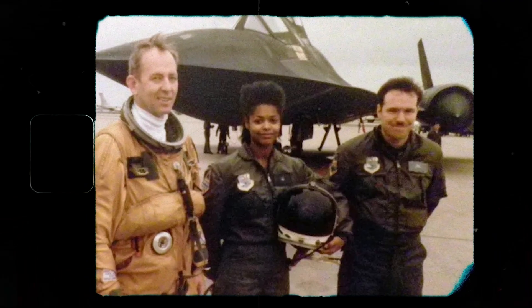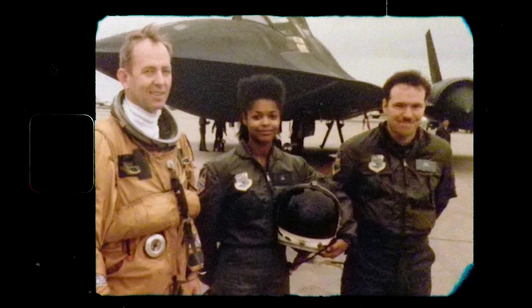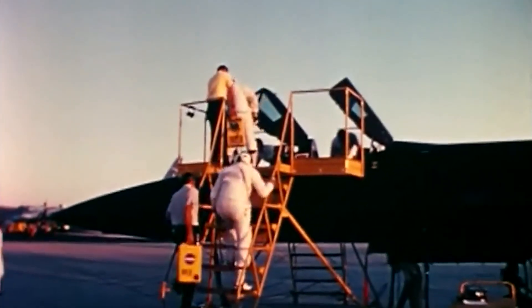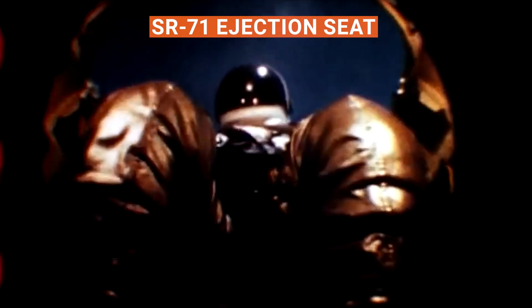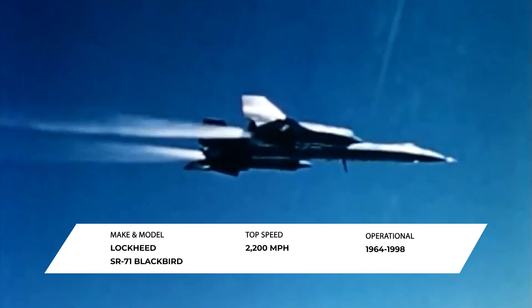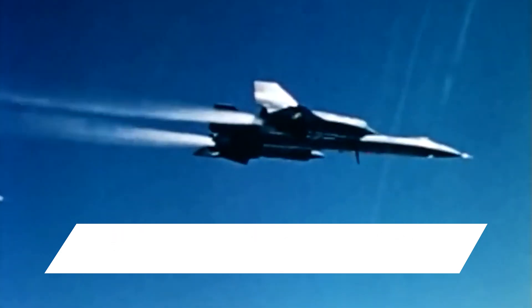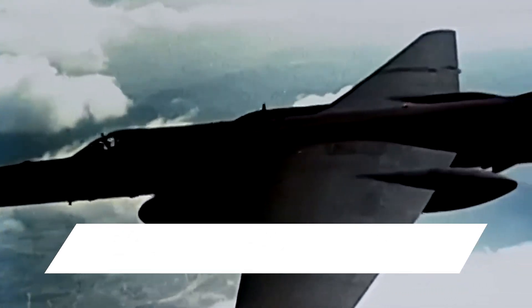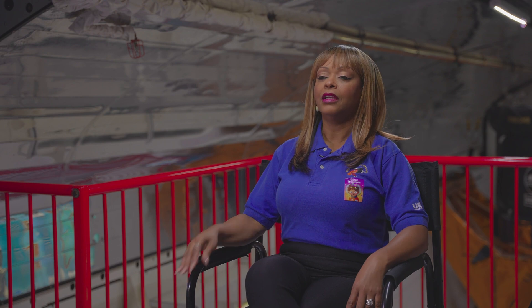By being stationed at Hill Air Force Base, pressure suits were an extra duty because the SR-71 and U-2s were stationed there. We'd help them put the suit on, pressurize them to check for leaks, drive them out to the aircraft. The SR-71 would fly about two and a half, three hours and come back and we would recover them. The U-2 would fly like eight, nine hours, so they'd be gone all day. Working with the SR-71 program is where I got all my training to prepare for my opportunity to work with NASA.